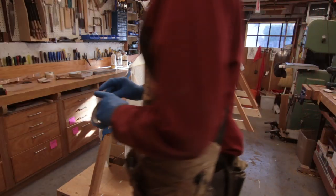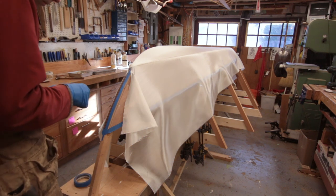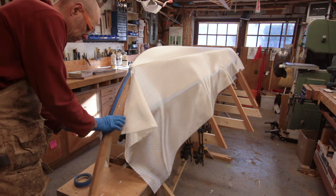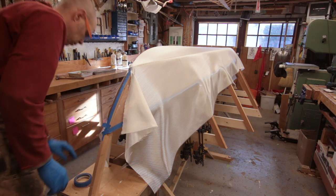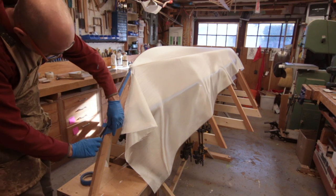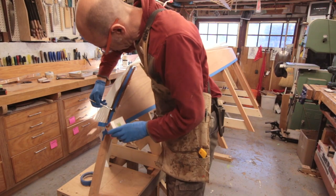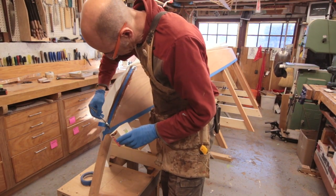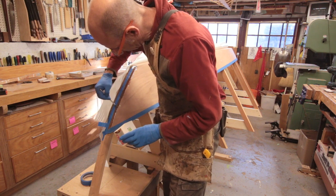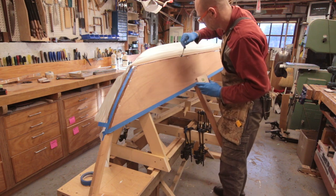If you want to tape your cloth in place, make sure you put a little pull tab on the end of your piece of tape by folding it over, and make sure when you're peeling it off that it's peeling off in a direction that holds the cloth in position, not pulls it away from the boat. Wetting out the end grain of the garboard planks is going to help me in two ways. First, it's going to make sure that these areas aren't starved of epoxy when I go to glass the rest of the boat. Secondly, it's going to hold the fiberglass cloth in place while I trim it.